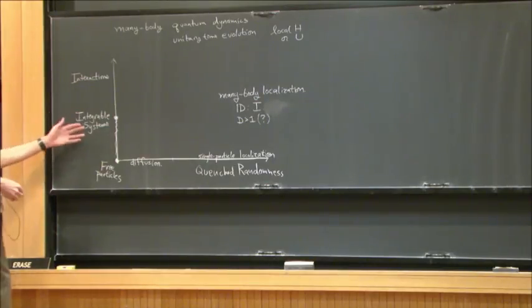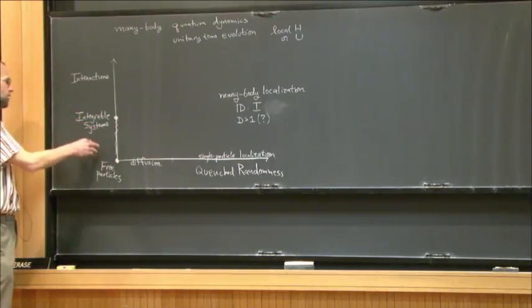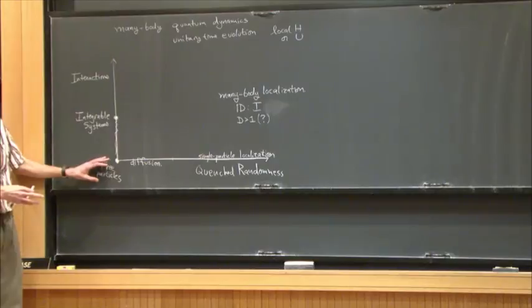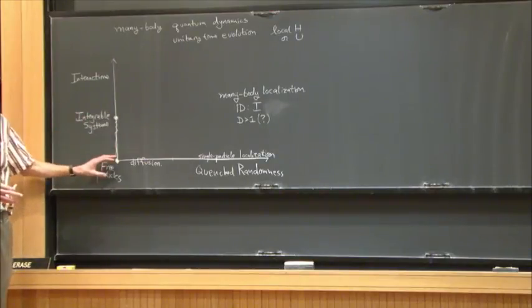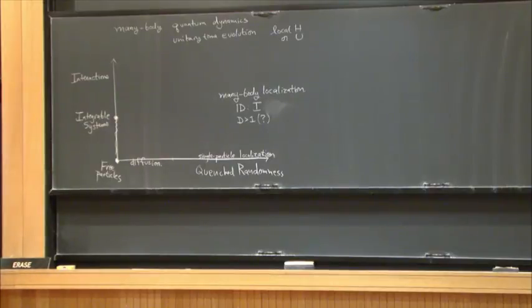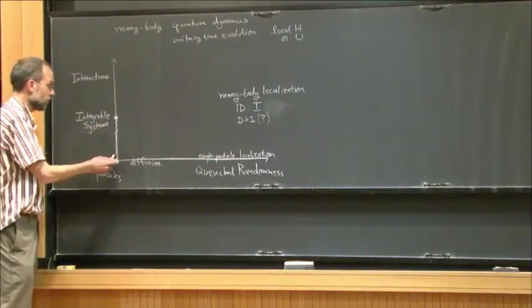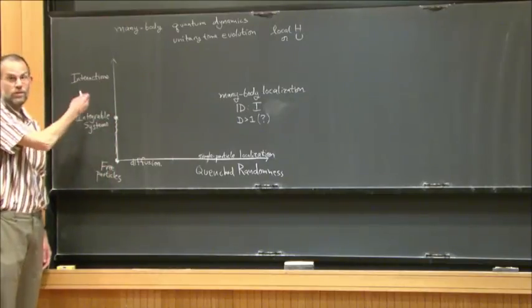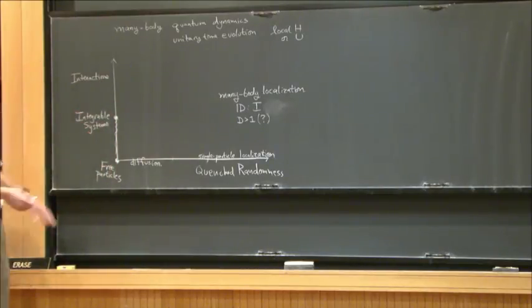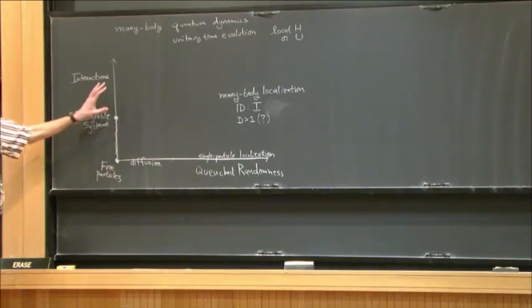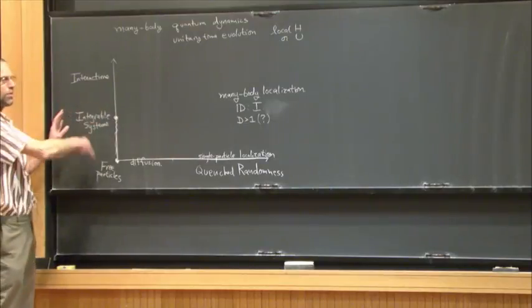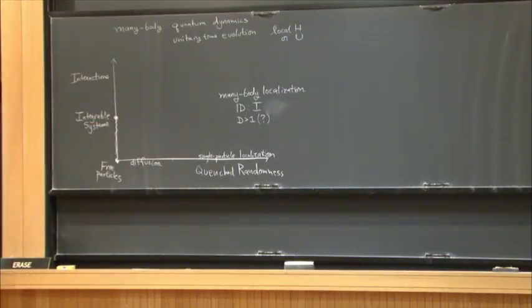But then if you turn on more generic interactions, for interactions to simply give an integrable system, that's usually only in one dimension, right? Well, it's just a crossover, right? Well, actually, no. In some models there's a line of fixed points here, if you're talking about some Luttinger liquids or something. And so there's a whole bunch of structure over here, but I think it's in different cases. But that's not what I want to talk about. I'm not saying there's not nice problems to work on there. I'm just saying that's not what I'm going to talk about today.